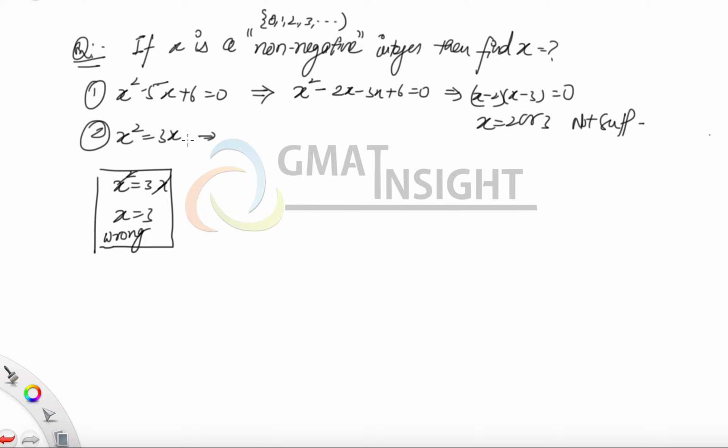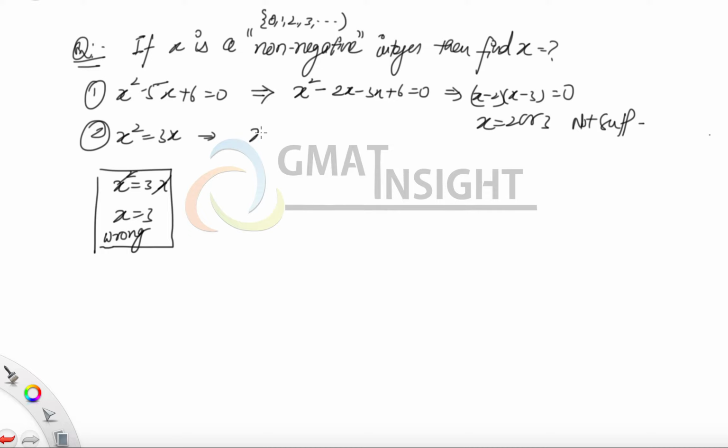So the question is, when can we cancel out the variables like this and when can we not? The simple answer is that when the variable is non-zero, you can always cancel out the variables in any equation because it's an equal to sign. If there is less than or greater than sign, that means if there is an inequation, then there are some more problems that come into picture because the positive variable can be cancelled out like this, but while cancelling out the negative variables, we need to flip the inequality sign. However, I would like to state that the bottom line is we should never cancel out the variables like this.